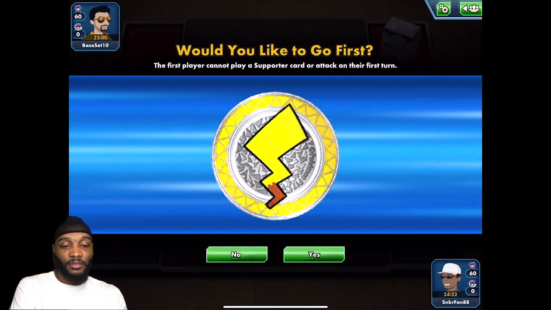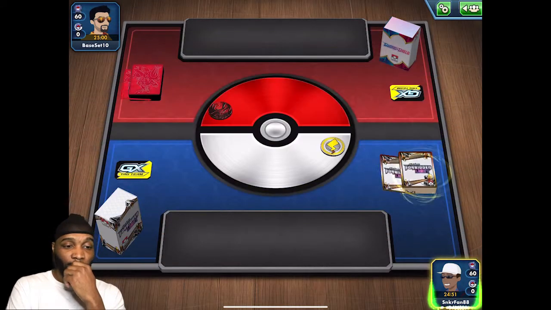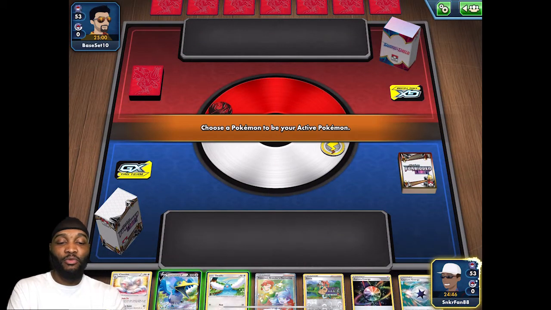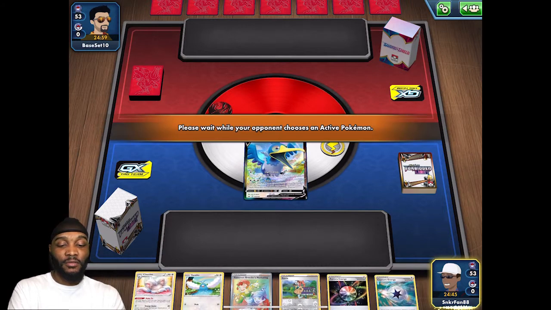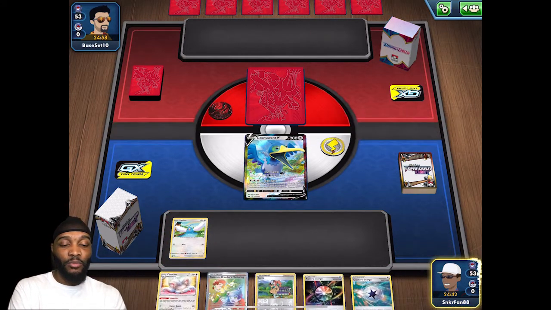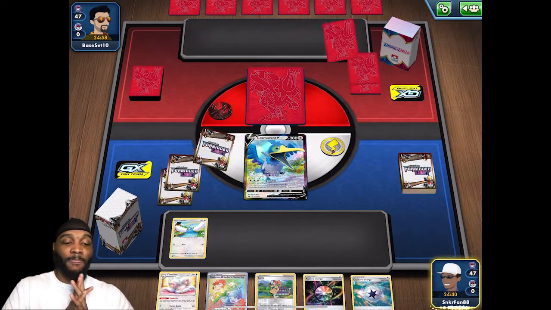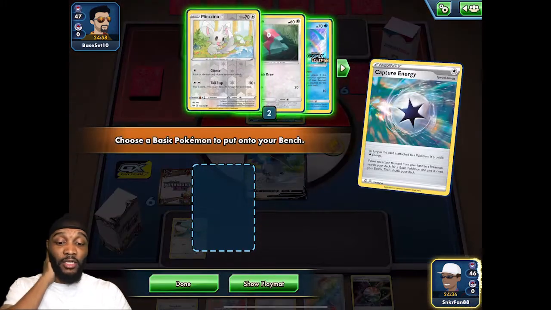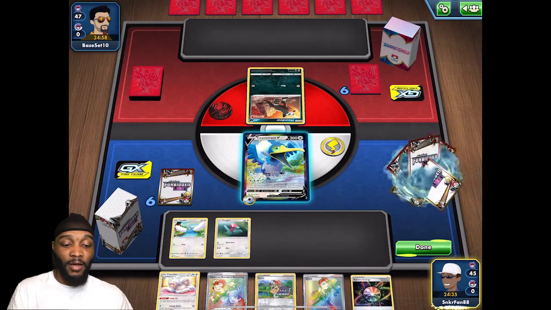I'm gonna go first. Cramorant, gonna start us off. Swablu, okay, boom. So this is the play. Capture energy into Porygon. Boom. All right.